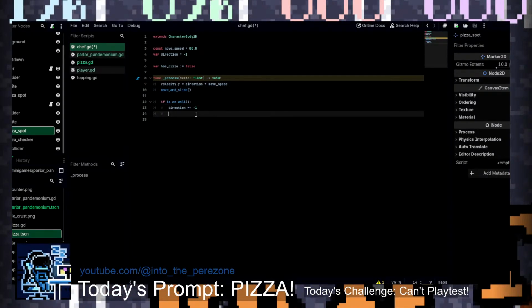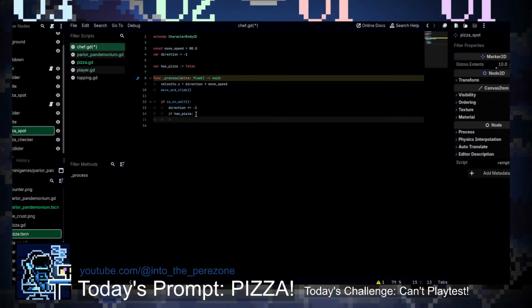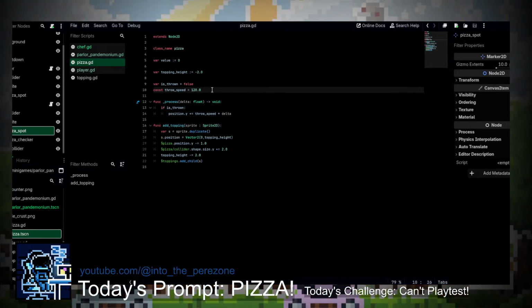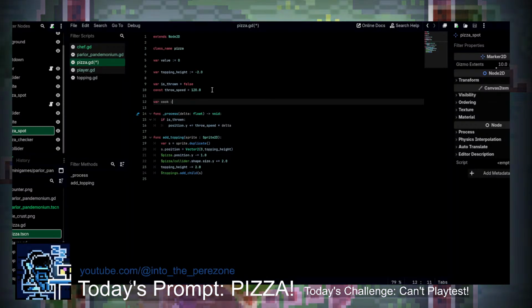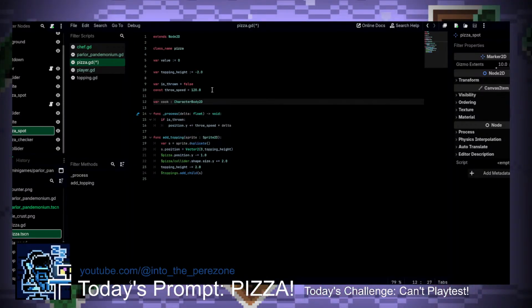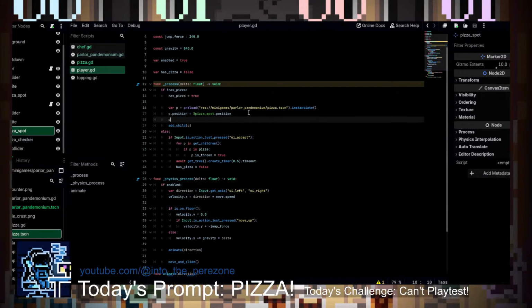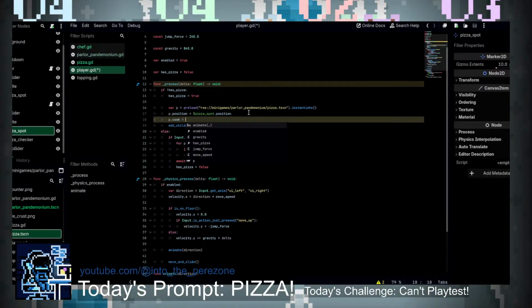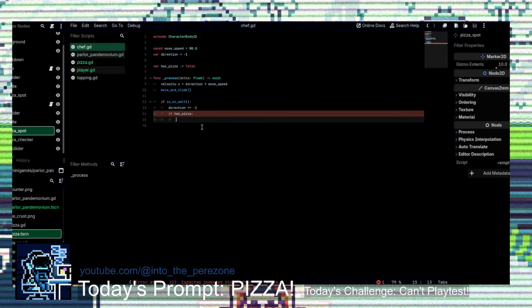And if has pizza, or cook should be a character body 2D. Now whenever that happens, cook equals self. Cook dot.